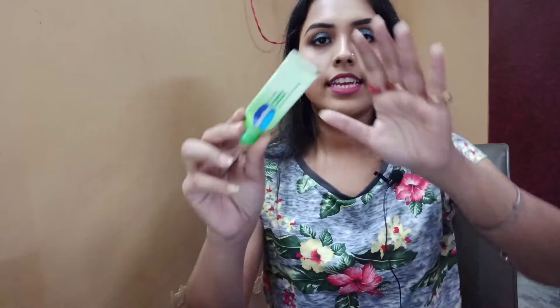The last product is the Vaseline Lip Balm, and I have mixed feelings about it. I really don't know whether it worked that much because I had to continuously apply it and it was a continuous process with no stoppage. I'm really confused about this one. I have another one in the chocolate variant, so I'll try that and share my final thoughts. This one is from the Aloe Soothe variant.